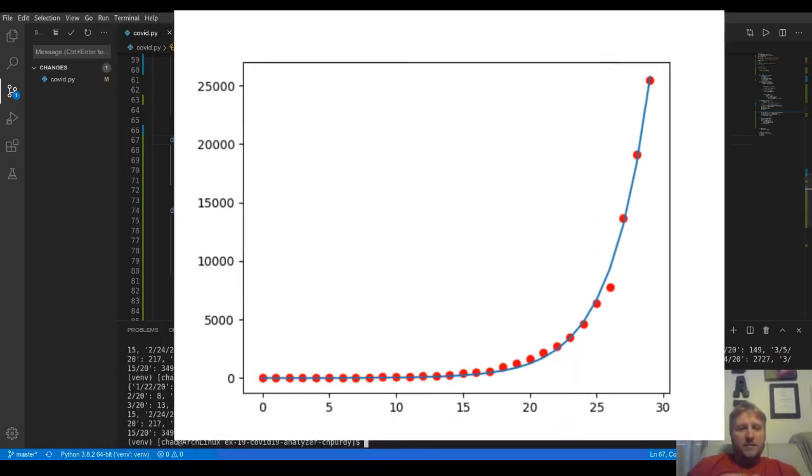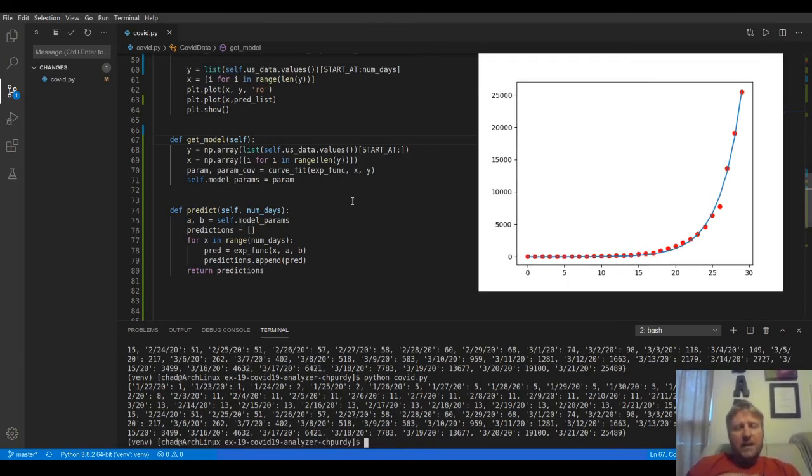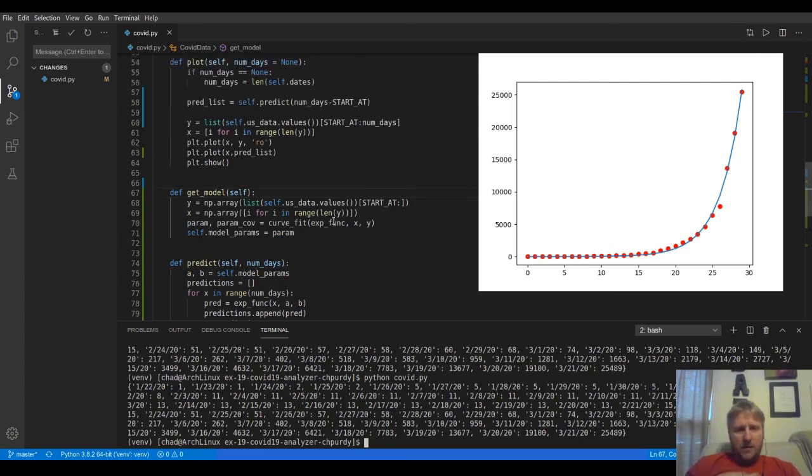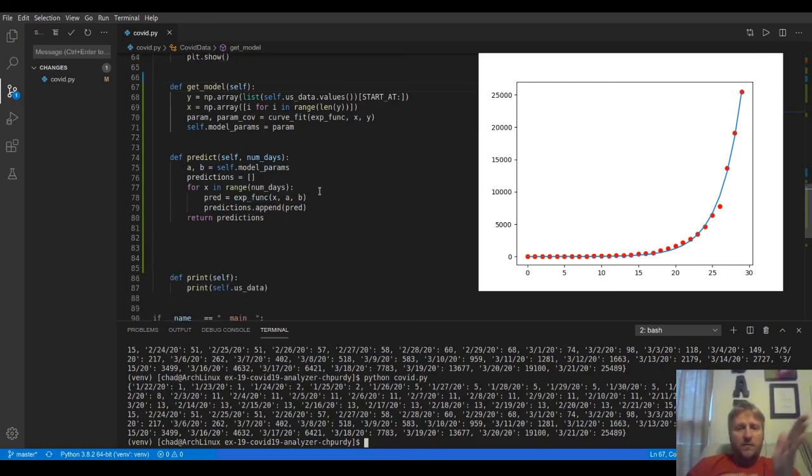Okay, cool. Now we have a model that seems to be fitting our data, at least visually. That's going to be it for this video. In our next video, we'll compare numerically, and then we'll use this model to make some predictions. Notice that right now our predict doesn't actually predict anything. It's just looking basically in the past. Maybe predict isn't the best name for this method. But it would be nice to use the model we have to make some predictions to see what future dates might look like.